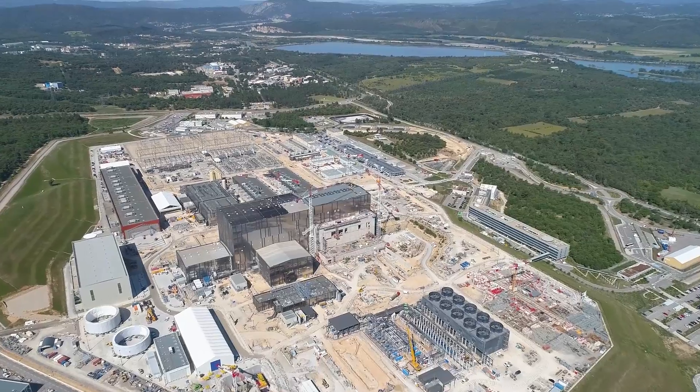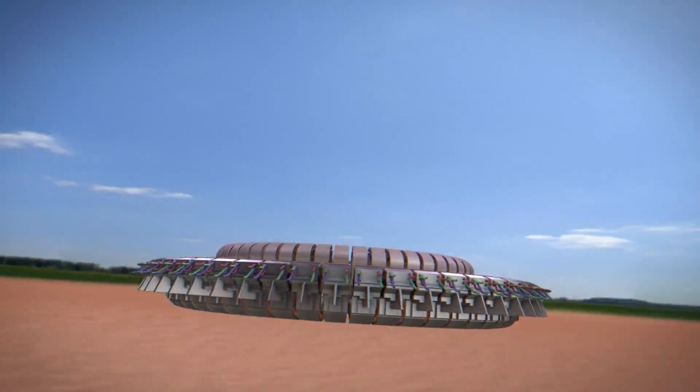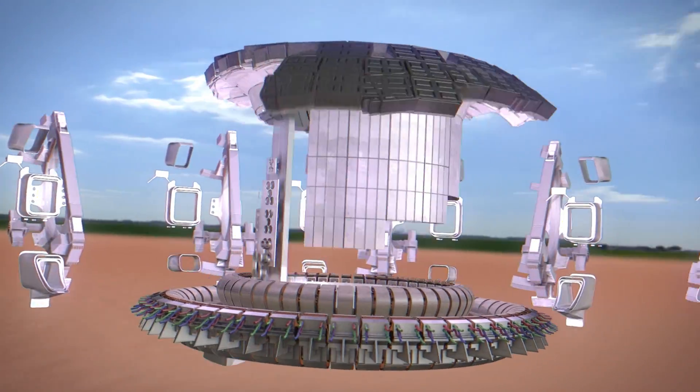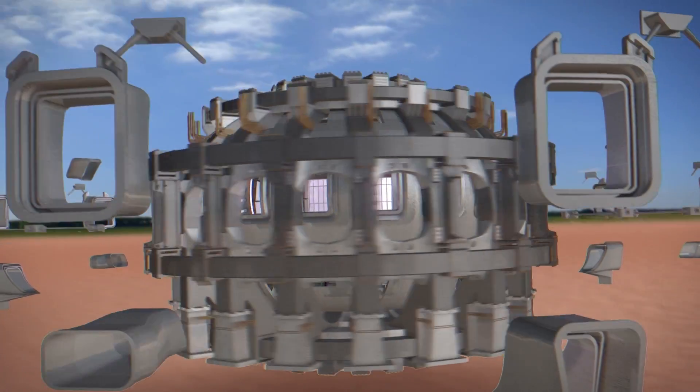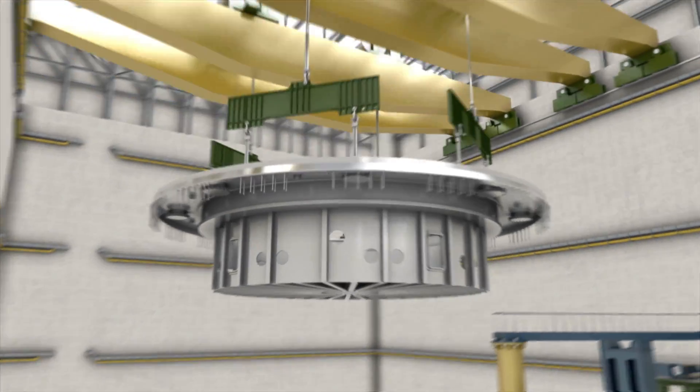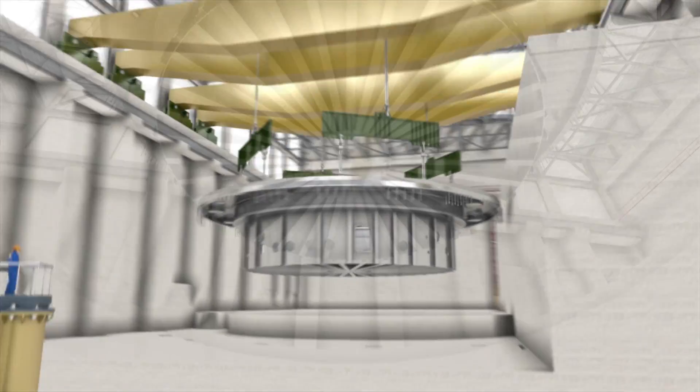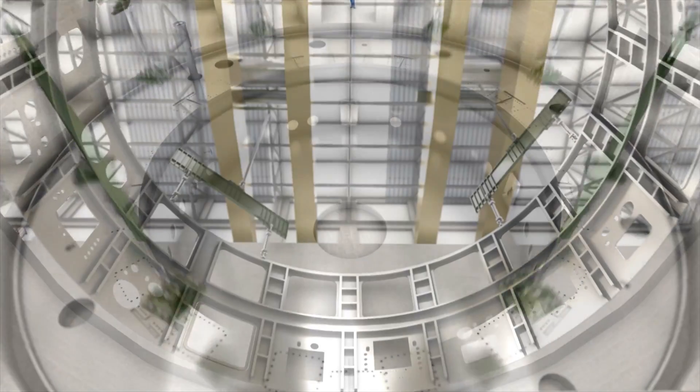The buildings and infrastructure needed for first plasma are 75% complete and the pace on planet ITER is picking up as machine and plant components arrive from the seven ITER members. The time has come to put the world's largest puzzle together, the assembly of the ITER machine. Following the spectacular lowering of the cryostat base, the further assembly of the ITER tokamak will proceed in a bottom-up fashion.